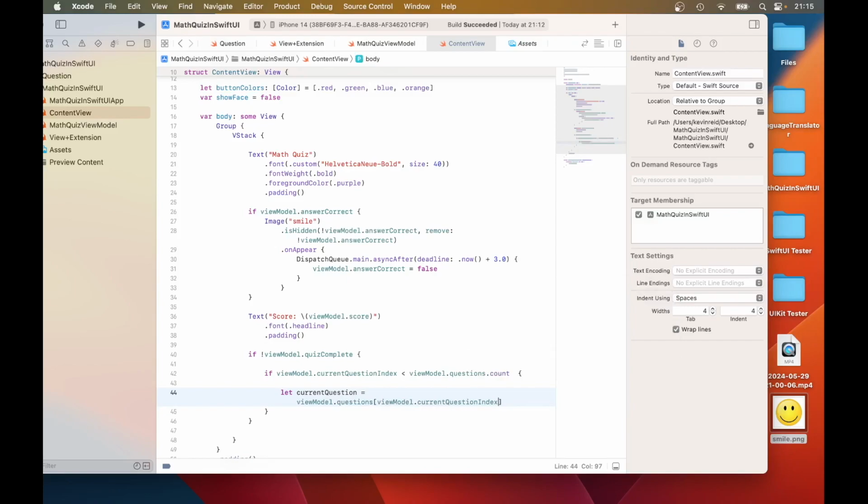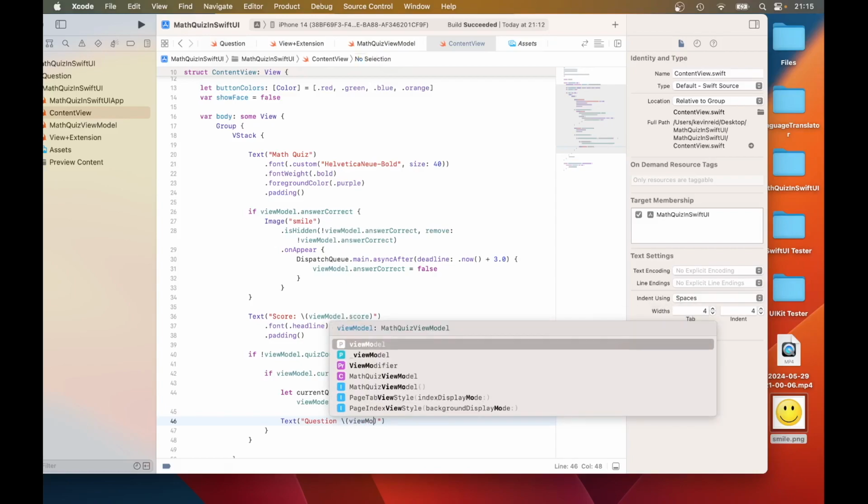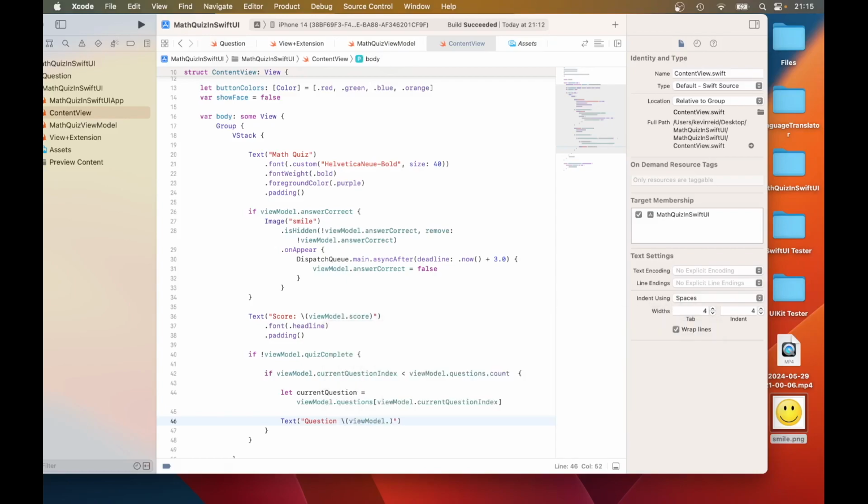So it gets the next question from the array using the current index, and then it displays that question by using the viewModel.currentIndex plus 1.